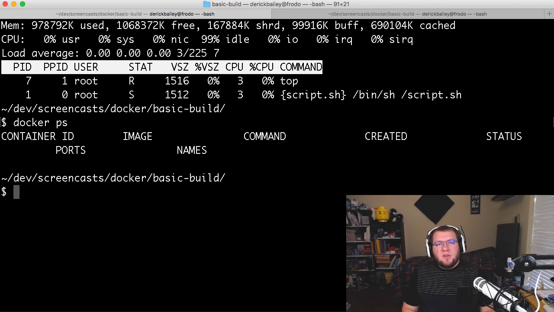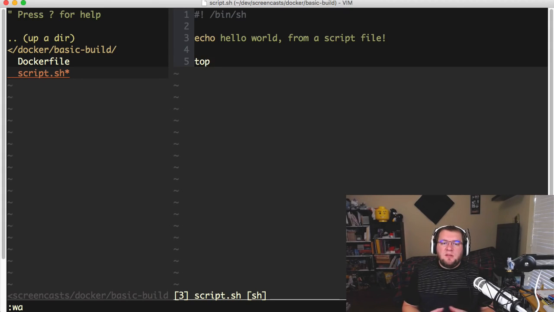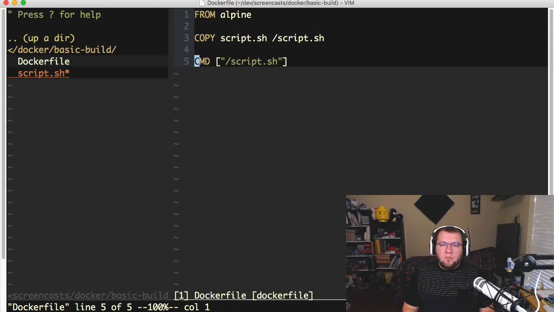So that's pretty much it for this episode. That is a very basic Dockerfile with the build process using Docker build and then running our image using the image ID to create our container. I know it's not the most useful thing in the world in terms of seeing an actual application run, but this will give you a good idea of how to start writing your own Docker files, how to get files from your local file system into the Docker container so that they can actually do some things.